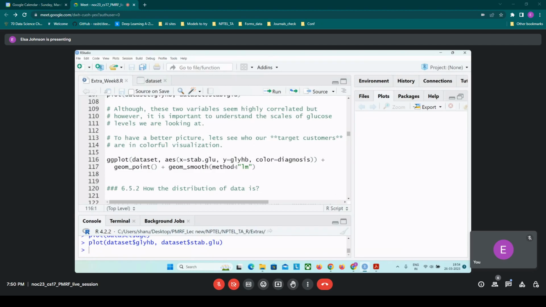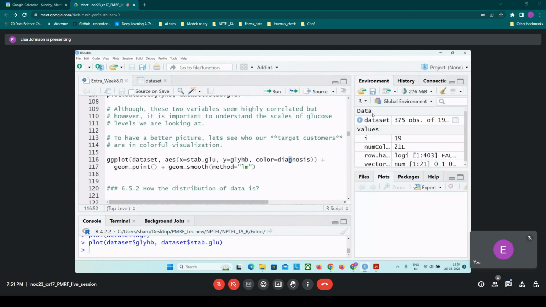So we were looking at this plot, right? So ggplot, and this is the data set. Aesthetics means which data we are including in that particular plot: stabilized glucose and glycated HbA1c, colored with respect to the diagnosis.